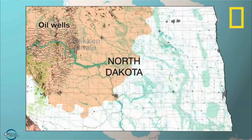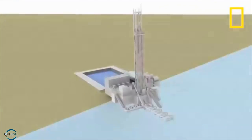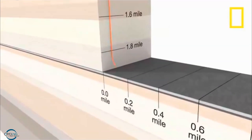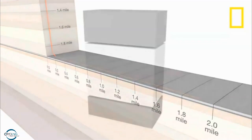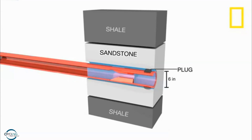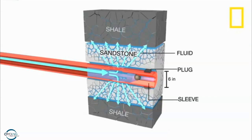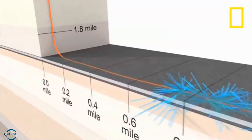In North Dakota's Bakken formation, fracking started in 2006. Nearly 8,000 active wells now dot the landscape. Deep underground, horizontal pipes stretch up to two miles long. The Iverson well, drilled in 2010, illustrates the fracking process: the well plunges nearly two miles down, with cement and steel casing inserted to prevent leaks into groundwater. The well curves when it reaches the Bakken — layers of shale that sandwich a layer of sandstone. The pipe follows the sandstone, because that's where shale oil collects. Fracking begins by forcing plastic balls down the well, which open sleeves to expose holes. Fluid is then pumped down under extremely high pressure, shooting through the holes and fracturing the rock. Over three days, this well fracked the rock 29 times.